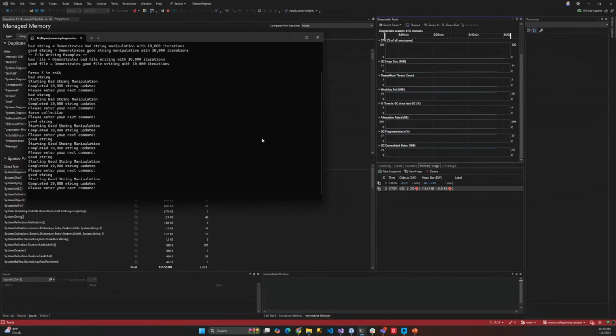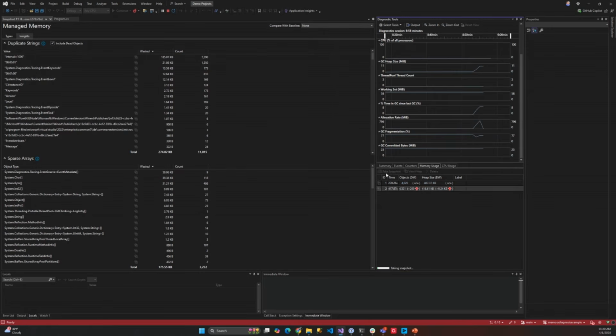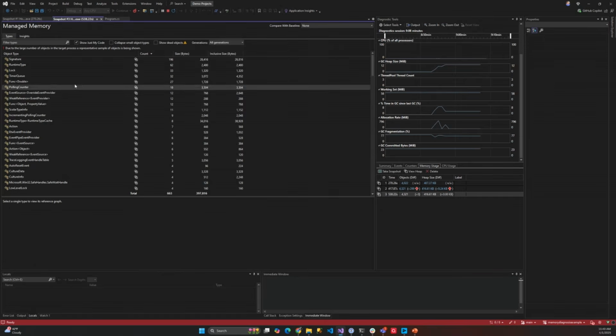If we go back to our bad string example and we run this, I'm going to run it 3 times in succession. I should do it 4. And then I'm going to snapshot right away. My goal here was to try to see if we can get anything with a little bit more detail. Didn't get a ton because again, we have a lot of quick moving things.